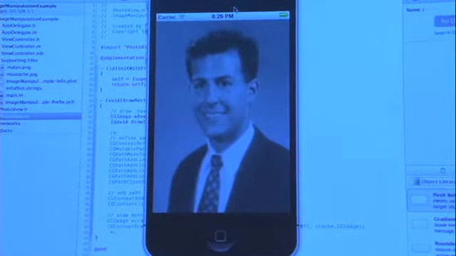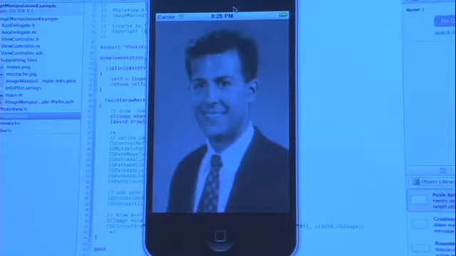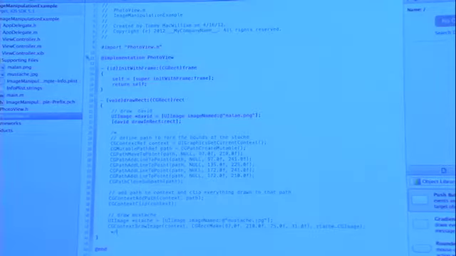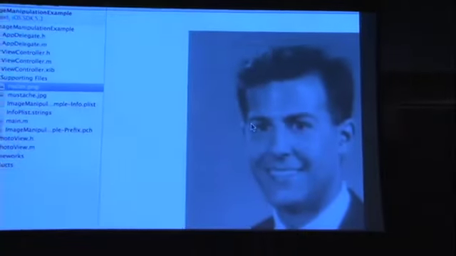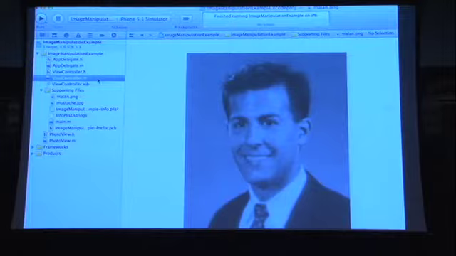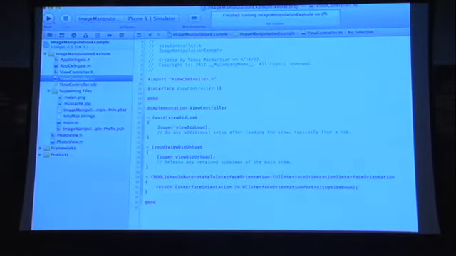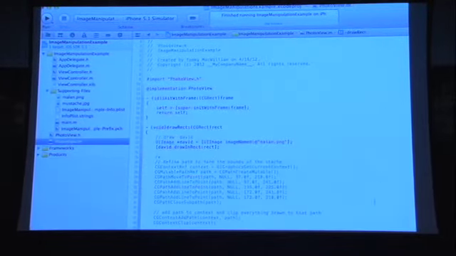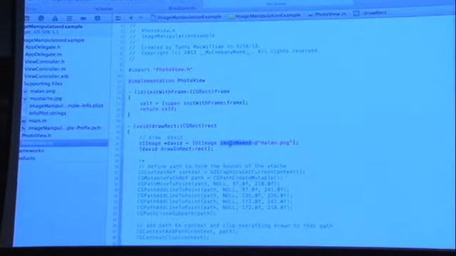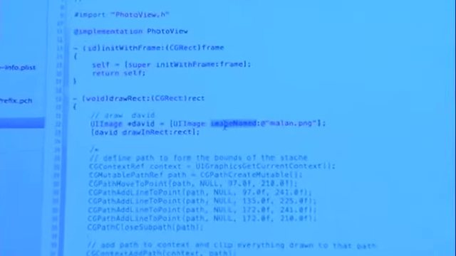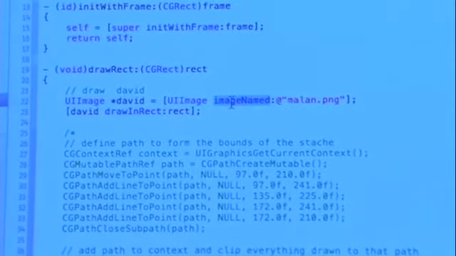The way I've done this is I simply have this image on my computer, mailin.png, and I've dragged it from my Finder window into supporting files. If I click this, I can again see this because this will never get old. And to load that from disk, all I need to say is UIImage, and then I just supply the name of the image inside of that supporting files folder, and iOS loads it into memory for me.